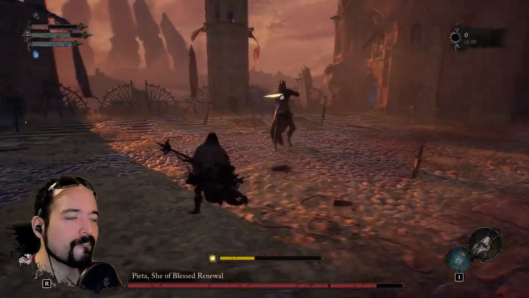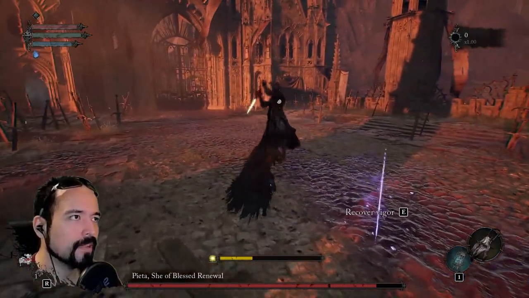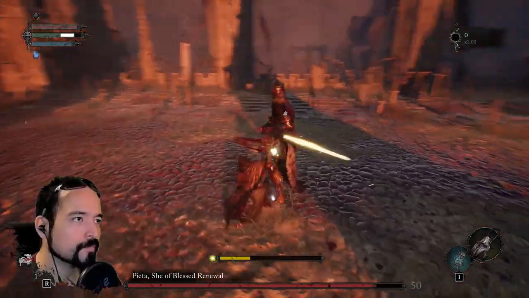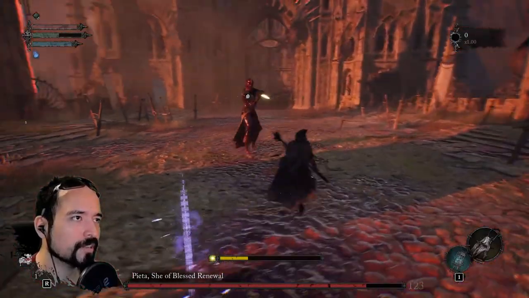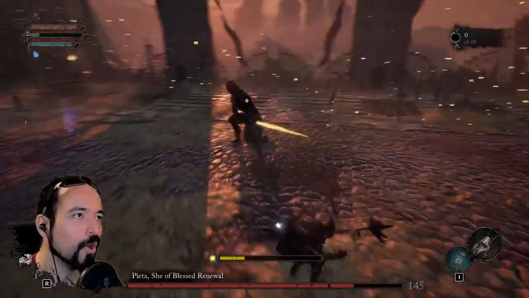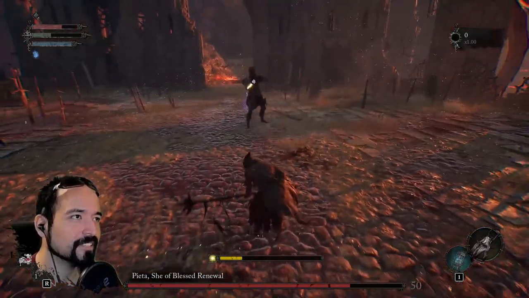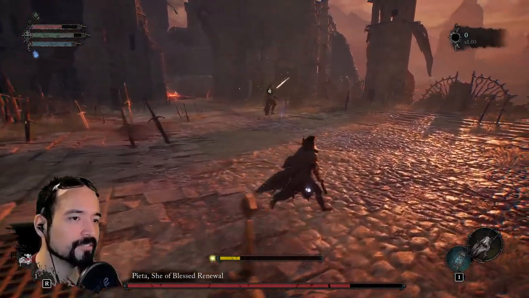I think I can. One, two... I think it's a trick. Like, you just dodge everything. One, two. I have no stamina. Oh, what the heck? I dodged that. I dodged that. You saw it. I dodged that. I dodged that too.